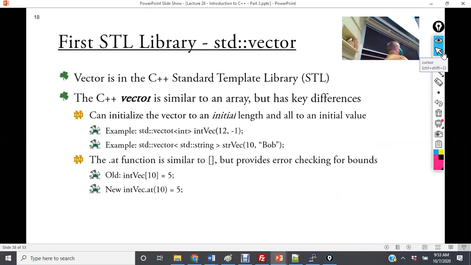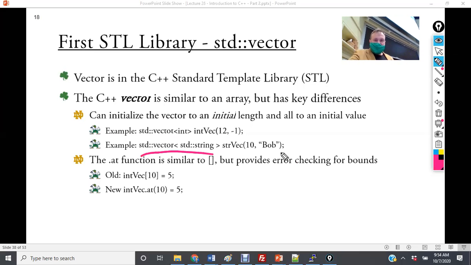There are other things I can do. I can also tell the computer what I want the initial values to be. So if I have 2 in the parentheses, here I have 12 and -1, right? That means it's going to create an array of 12 integers, all of which are defined initially as -1. So I can get rid of that issue that we saw in C, that if you don't define anything, you're dependent upon the previous values, right? We saw that as an exam, we even had an exam question on it.